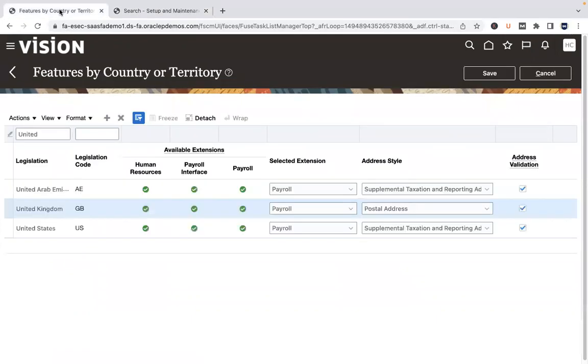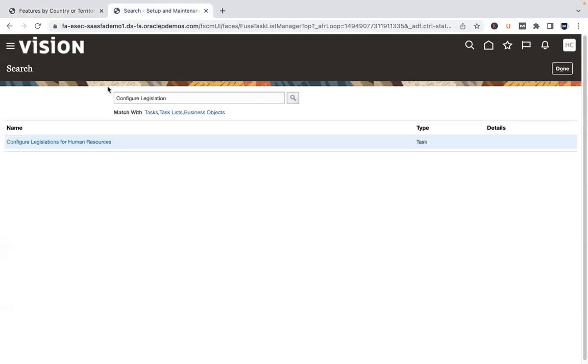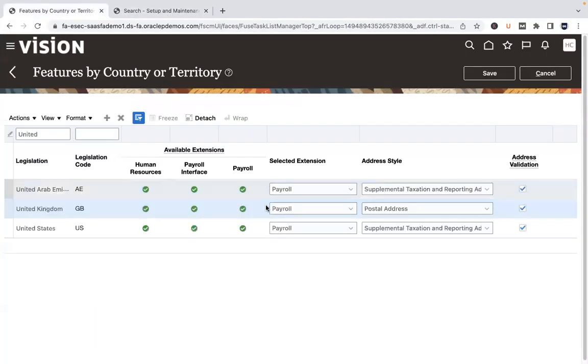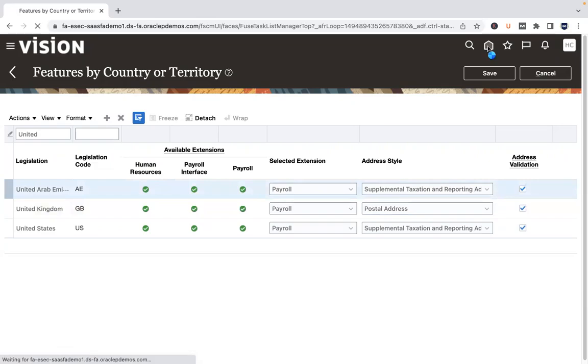So, first of all, you can verify whether the payroll is supported or not. Step number one. If it's not supported, use extract, send the payroll information to a third-party vendor, let them run the payroll. You can maintain payroll information in HCM and let the third-party vendor run the payroll, or you can skip the payroll part completely, in which case you implement only HR and other modules. That is also possible. But if payroll is eligible, yes, you can go into configure legislation for HR to see what are the configurations given by Oracle for that particular country for a payroll. Okay, these are the two prerequisite setups that you need to check before you start doing the configurations.